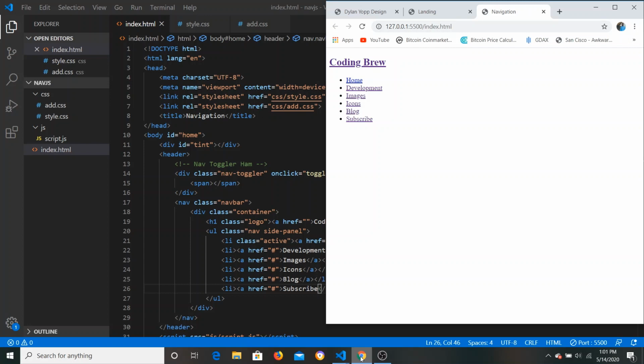So let's save that. All right, so we have all of our navigation items.